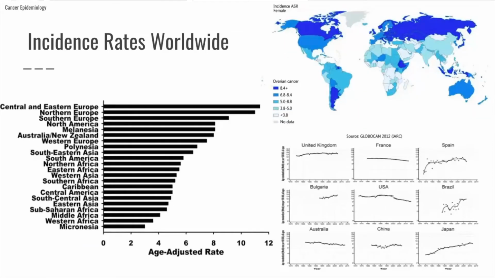Here are multiple charts to show the rates across different geographical locations. This chart on the left shows the age-adjusted rates worldwide. You can see that Central and Eastern Europe is the highest and Micronesia is the lowest, also shown in the chart on the top right. This could be due to technology in more developed countries allowing screening to be more accessible, increasing incidence rates. The bottom right chart also shows rates across the past decade in different countries. For example, in the past decade, Japan shows a steady increase while USA steadily declines. This also could be due to environmental factors and the access to new cancer treatments, such as Olaparib.